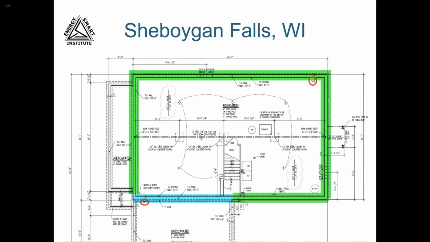Moving on to the floor. We know this is a conditioned basement, so the floor of this space is our envelope floor. The entire floor is to the ambient ground beneath, so we don't need to highlight the entire floor. We can make a note about it on the plans if we like.